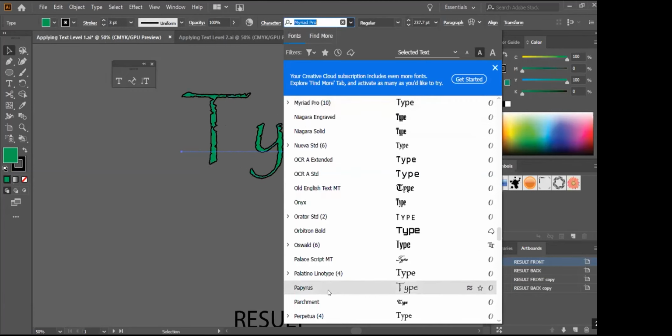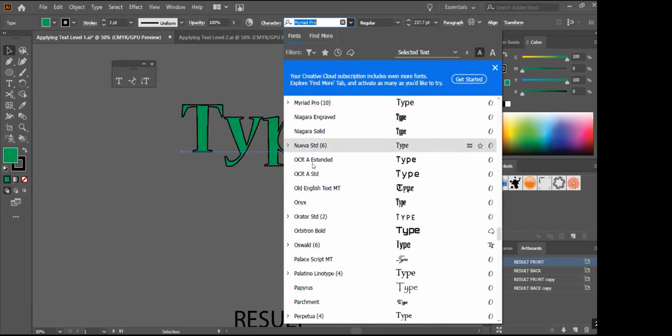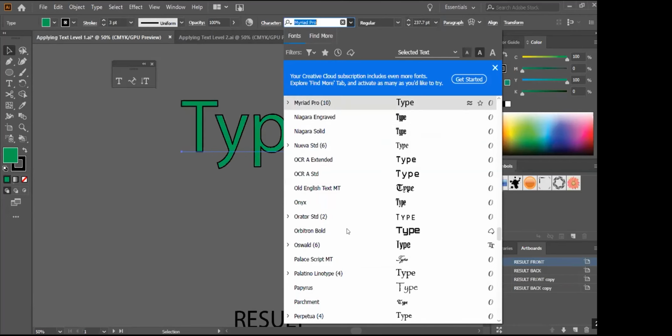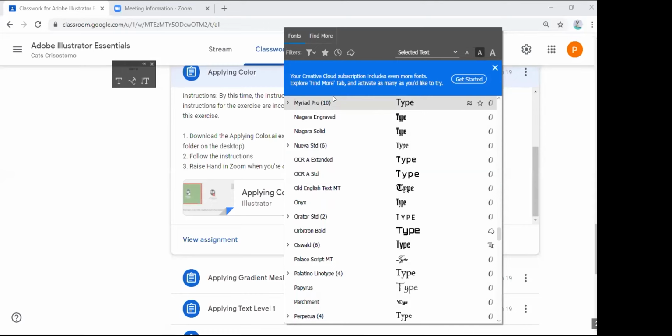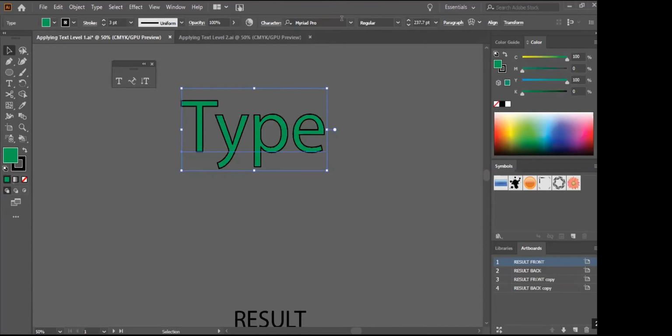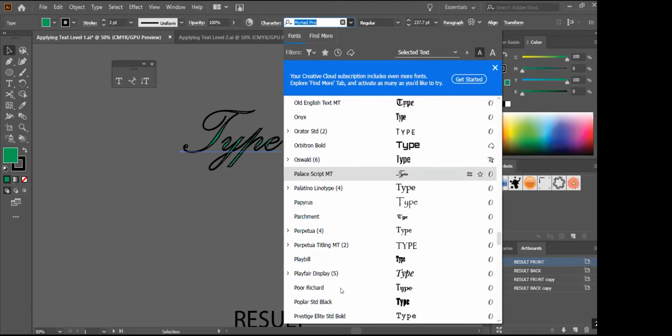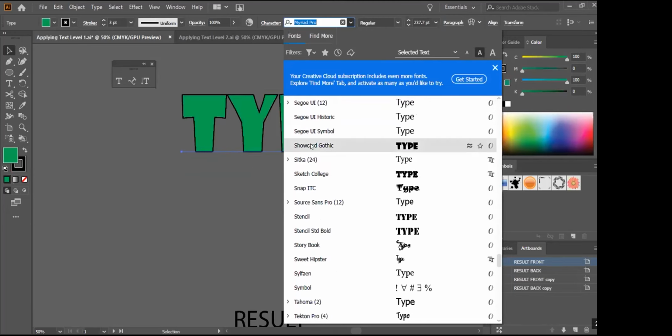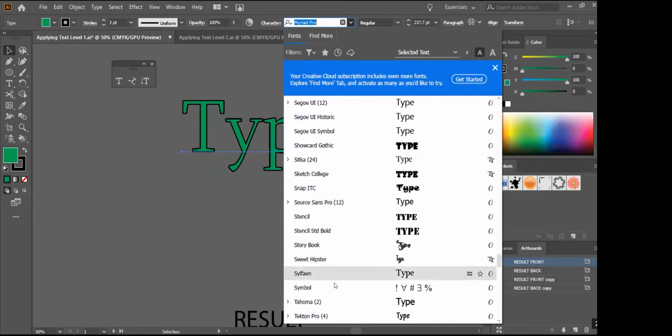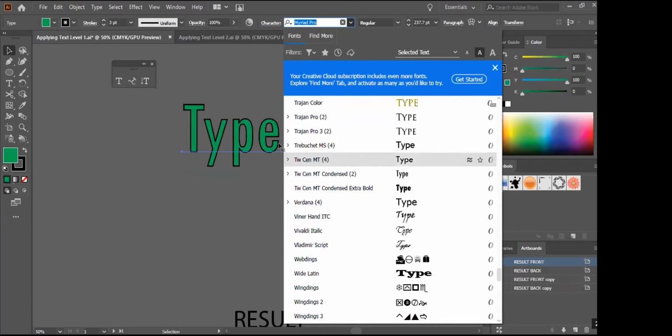Yan. All right. So you can mouse over, no? You can mouse over and see how it's going to apply to your text, no?